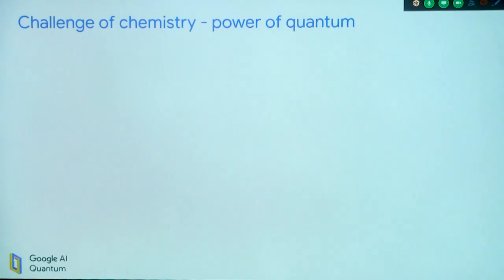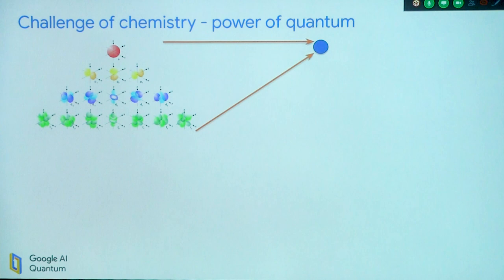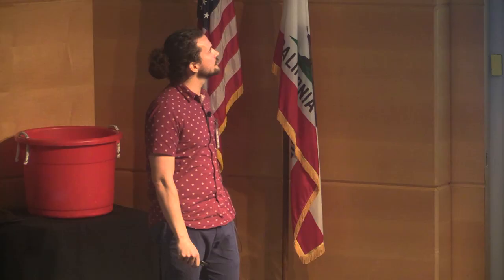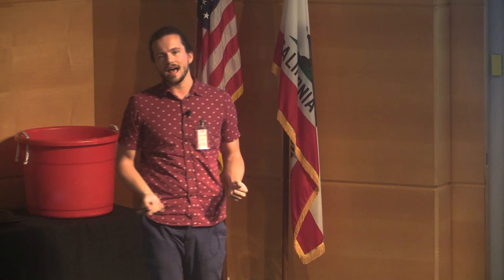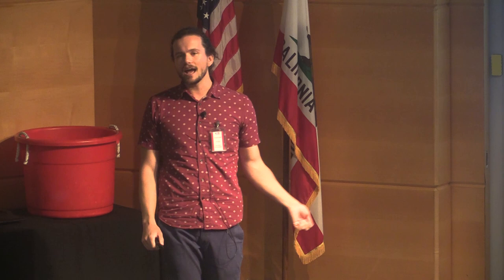And so what is the challenge of chemistry? So I just told you that a linear eigenvalue problem was sufficient to tell me everything I wanted to know about these chemical systems. So why is the problem not already done? And it will turn out that the power of quantum computing is immensely related to the sort of challenge of chemistry. So what is this problem restated in a different way? I'm essentially asking, if I write down some molecule and I chunk up space into boxes, I'm going to ask, where do the electrons sit?